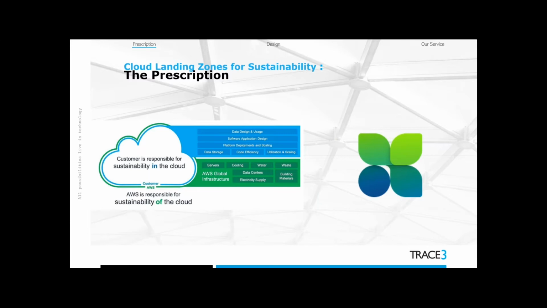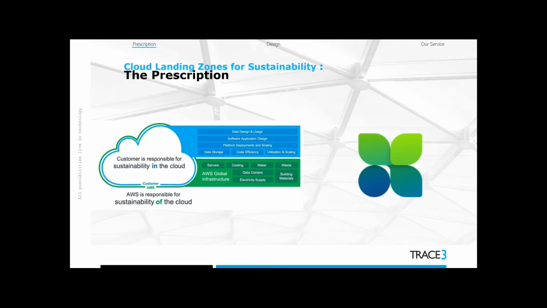I know AWS has a number of highly renewable, highly structured data centers that they'll talk about. Another example I can think of is that Microsoft has a new cloud data center up in Sweden, if my memory serves me correctly, and all of that is cooled from the outside air just because of its location, right? So these are a lot of innovative, sustainable ways that each of the providers is helping drive the sustainability of the cloud, but ultimately you as the customer are responsible for the sustainability inside of it.